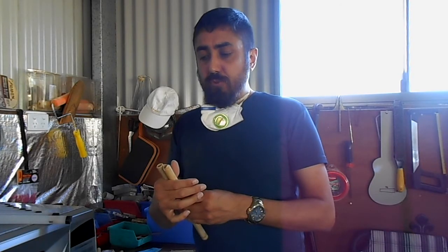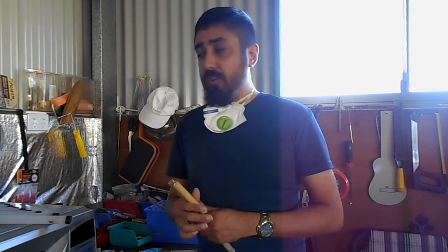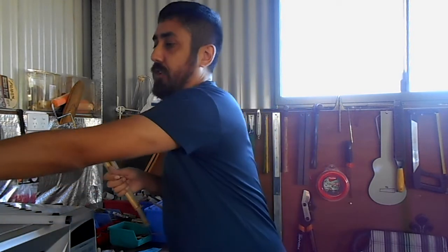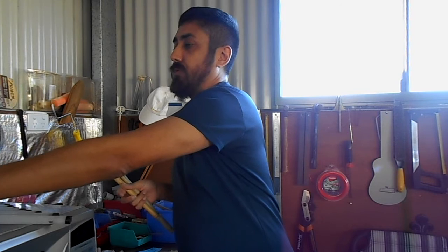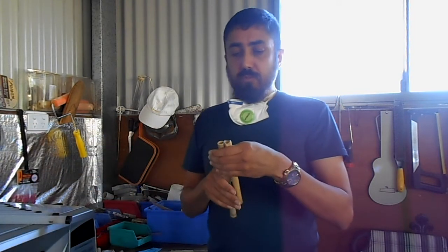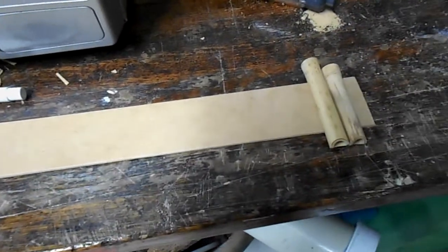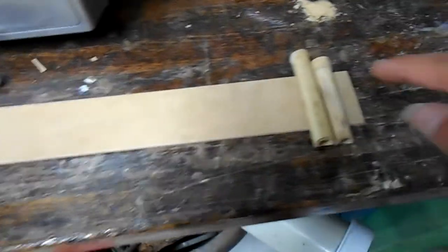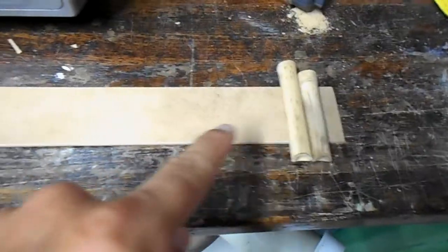And the last thing I will do is put them all together. So there's two ways I could do that. I could either wrap them up or tie the tubes together the traditional way like that, or I could use some sort of glue to glue them in place. As you can see here, I've cut a strip of wood which is really thin, and along that strip I'm going to place all of the tubes one by one, just all along there. I'm going to glue them on using this glue gun.